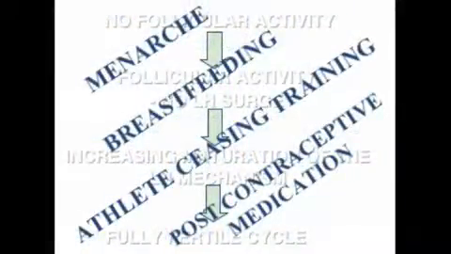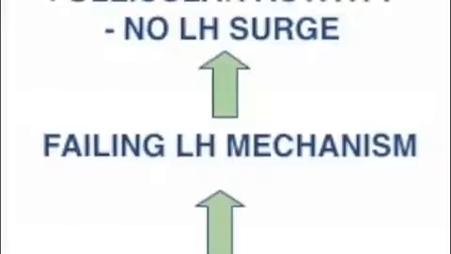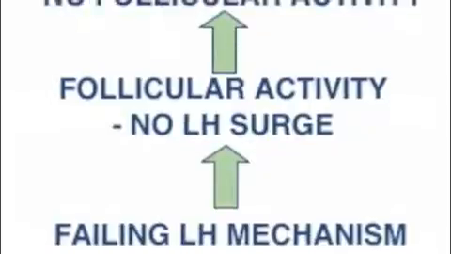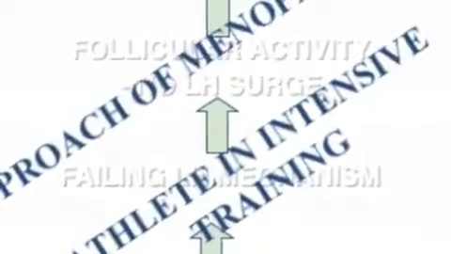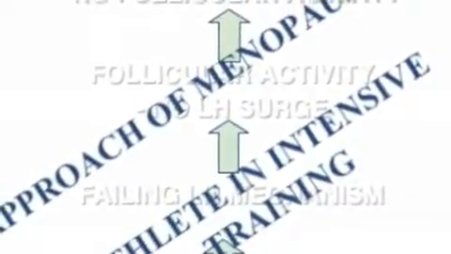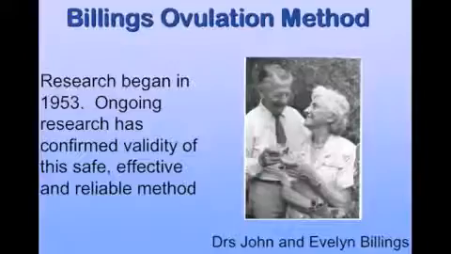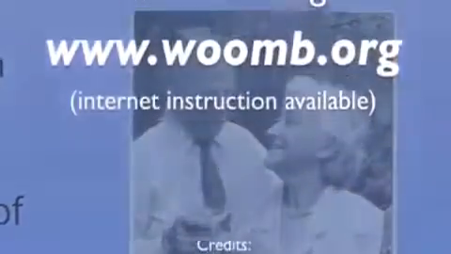The number of couples learning the BOM in order to conceive has been increasing over the last few years, and a recent study of 358 couples in Australia who attended Billings Centres for help with achieving pregnancy showed that 78% of them succeeded. 7 of the 20 couples who had unsuccessfully used IVF and other reproductive technology achieved a pregnancy. More than half of the women who participated in the study had previously been declared subfertile, unable to conceive for more than 12 months. For the women in the study over 38 years of age, the success rate was 66%.